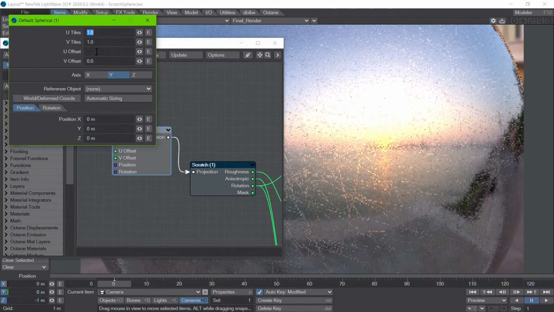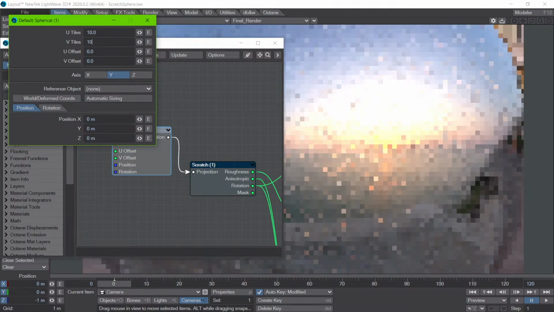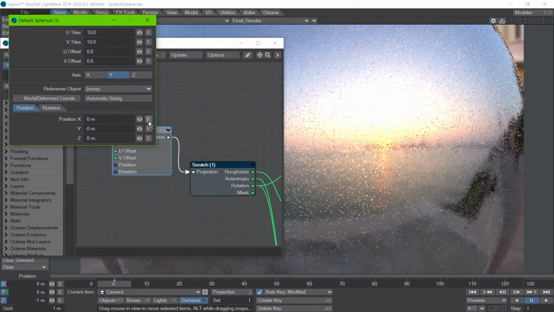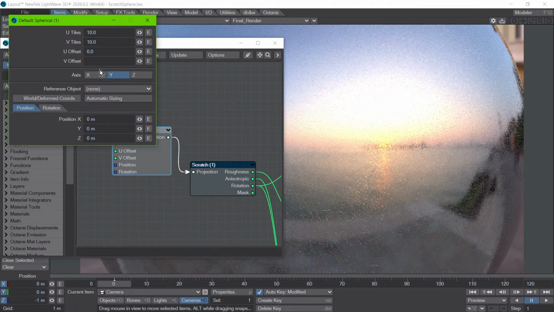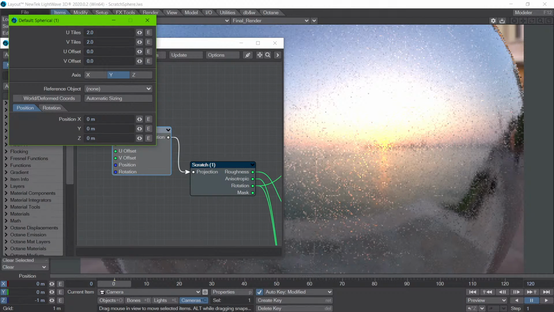And if I change the number of tiles, and I think if I increase it, then, yeah, it was a bit too much. Let's just make it maybe 2 or so. Then the scratches are going to be smaller.